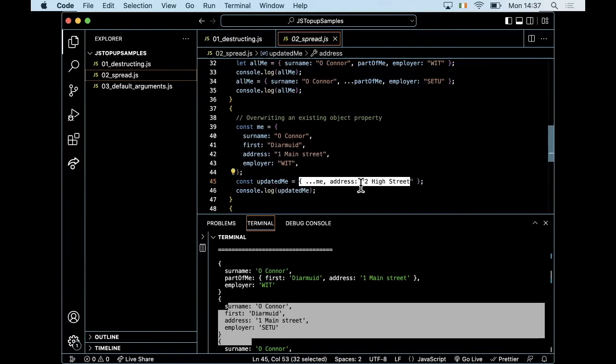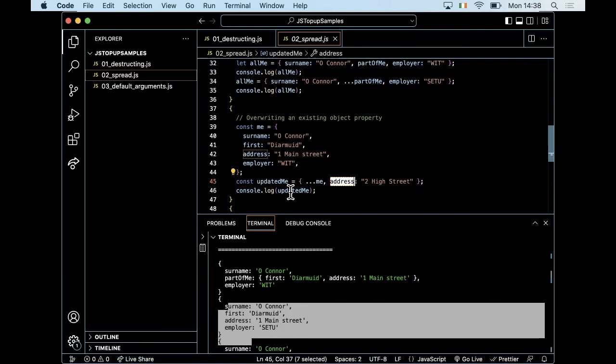Because you can't have two keys with the same name in an object, obviously. So if me already has a key called address, and it's going to be part of this new bigger object, then what's going to happen to this one? Well, it's effectively going to overwrite the address key value pair inside here with this new value.